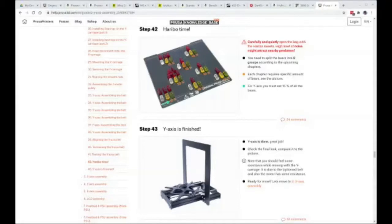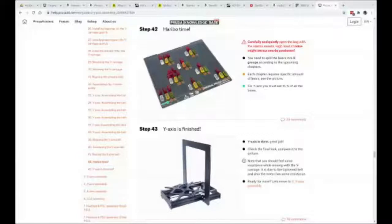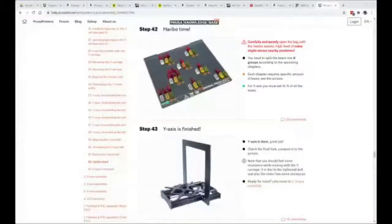Joe is doing a face. So basically, do not build this before bedtime. Joe's doing a face palm at my gummy bear thing. Or if you're on a diet. But yeah, it was a lot of fun. Well, I liked it. It was a nice little surprise when doing that build, and it was a fun build.